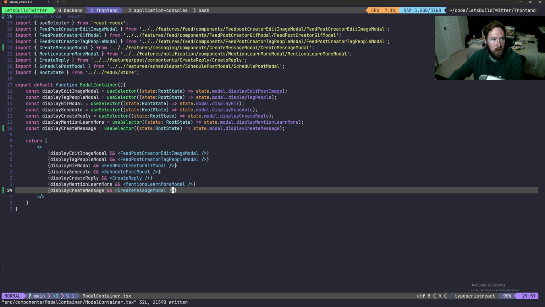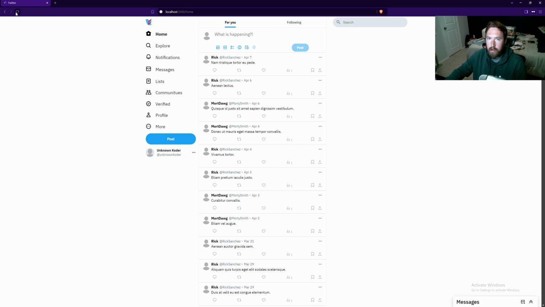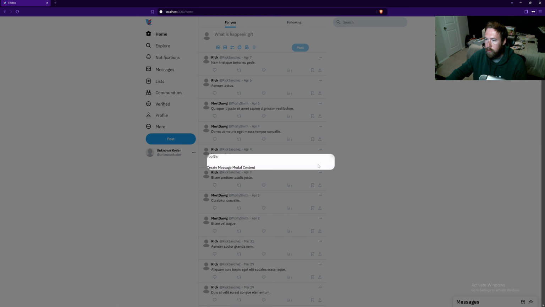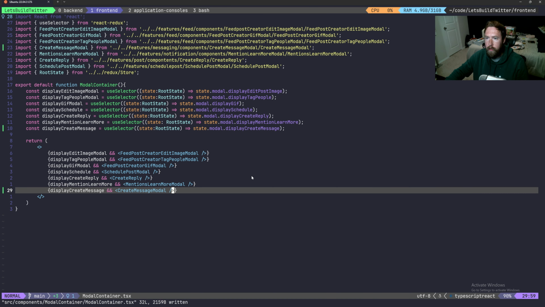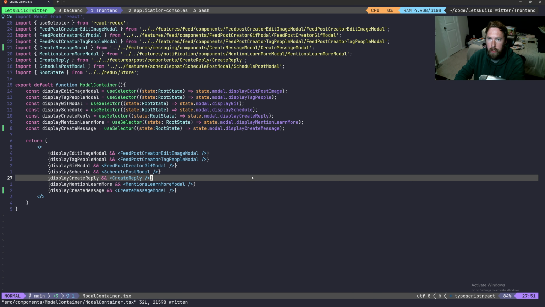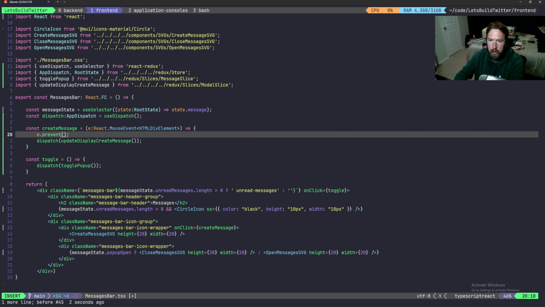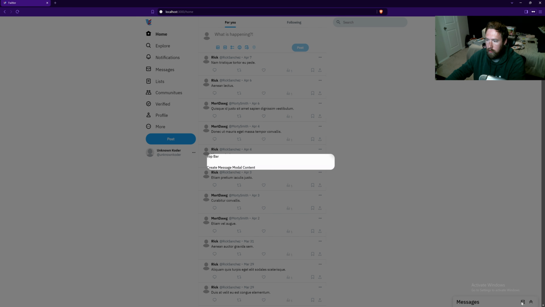So now theoretically, whenever we open and close this, it should actually open and close a modal. So let's try that out really quick. If we just give this a refresh and we open this, we'll be able to click on this. We have the modal, and I'm not sure why our prevent default. Oh, it's because I put preventDefault and not stopPropagation. Let's go back in the message bar one more time. So this should be stopPropagation. That's why it's acting weird. And now if we try again, there we go.